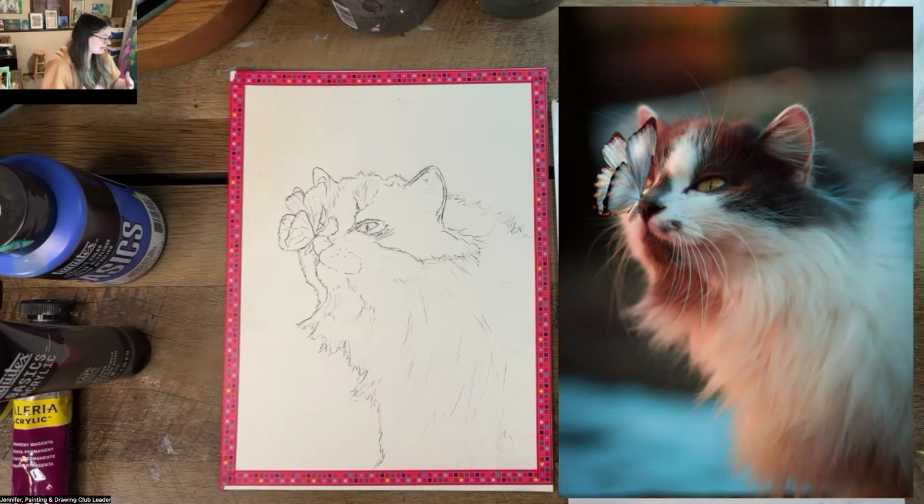But color wise, I'm going to share with you what I pulled for colors. And then if you have questions or anything like that, let me know. But I think color is very subjective with what you want to do. I don't think you have to follow mine exactly. I just sometimes like the idea of using less colors so it's not so overwhelming, especially when we're looking at something with a lot of color in it.